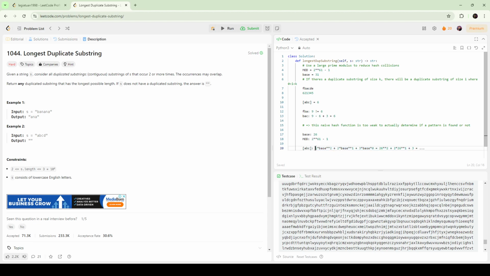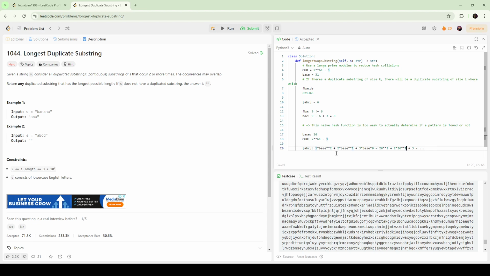Because this function has a power function, which can be really costly, right? Power function or modulus function is actually more costly than basic operations like plus, minus, divide or multiply.